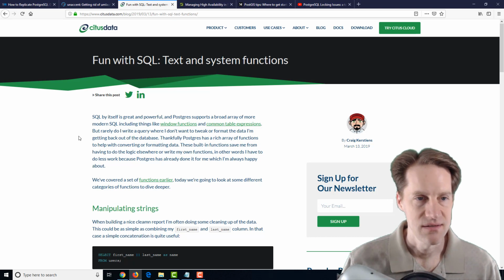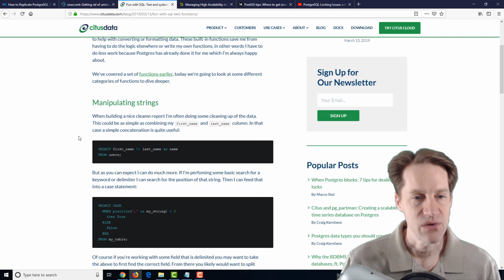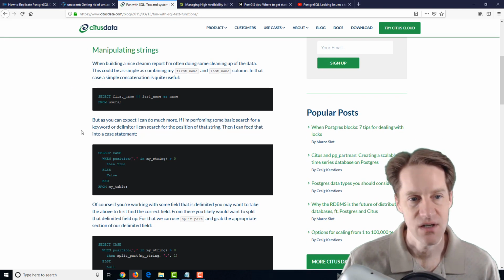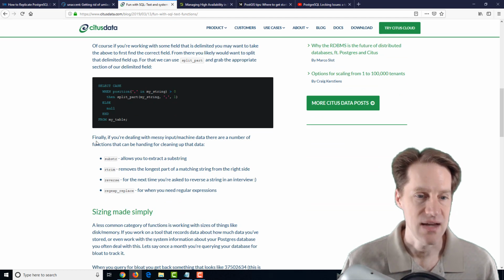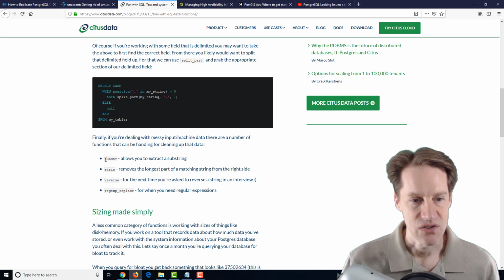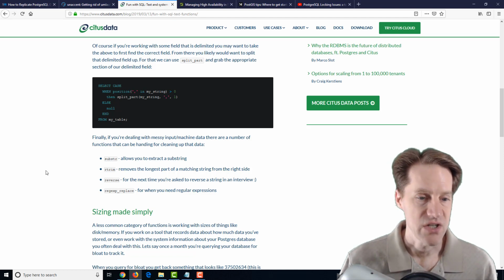So much like looking at the unaccent function, these are other built-in PostgreSQL functions that they talk about. And they go over some different functions that allow you to manipulate strings in terms of tracking positions, doing concatenation, and also talking about things such as finding a substring, trimming some text, reversing characters, or even doing regexes.